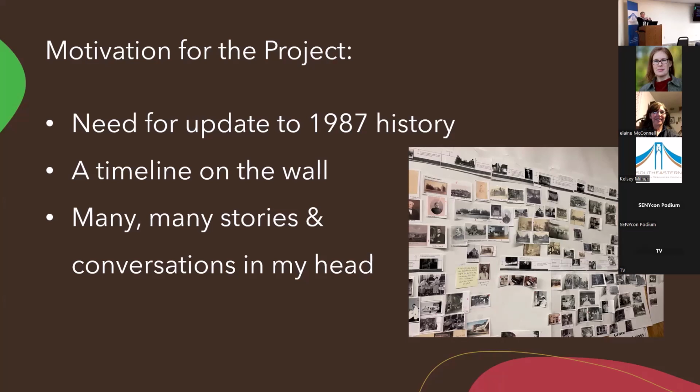So I put up huge sheets of Post-it note paper, you know, the kind you can tear off and stick up on the wall. And I created a timeline. And I put it up inside the archives, and I just started building it. At the time, I had a student intern position, and I had several college students working with me. They had a blast going through all the photographs, photocopying and making these little ones to put up on this timeline, and we figured out where things needed to go. They also helped me a lot with the scanning and metadata.